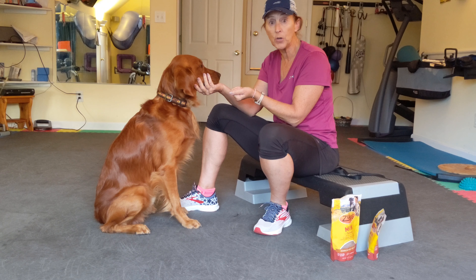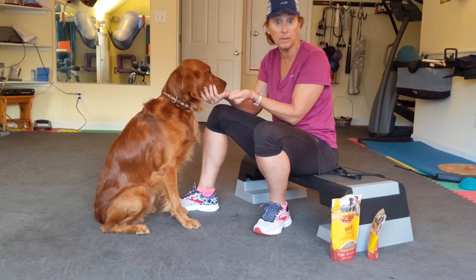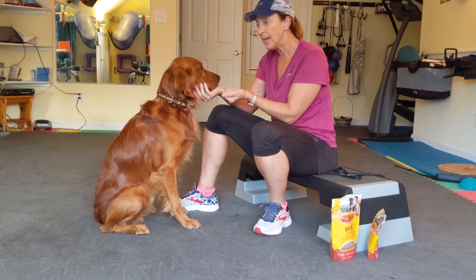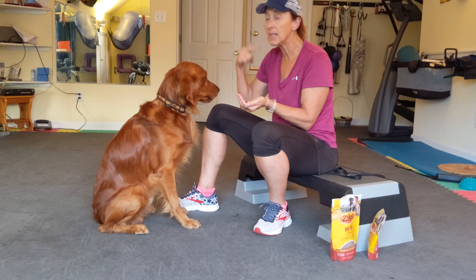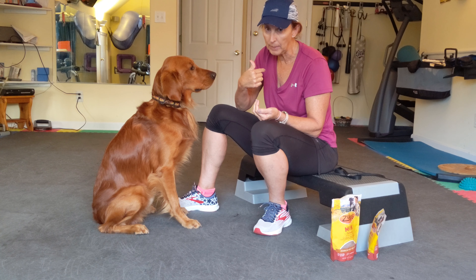Because the minute she pulls her nose away from your hand — the second that happens, the second she kind of looks back with a 'what?' — open your hand. As soon as she backs away: yes! Good! Reach in and give her one. This teaches her a few things: number one, you don't attack something just because it falls on the floor, and two, all good things come through the mom.